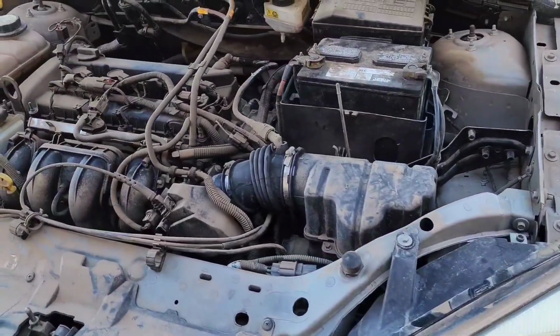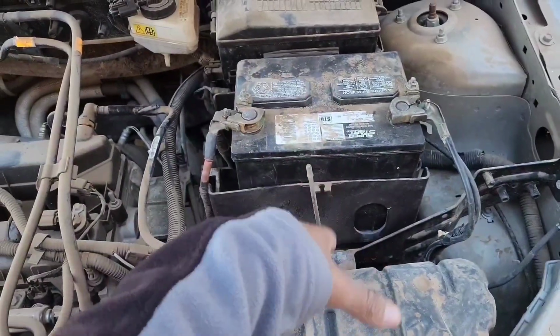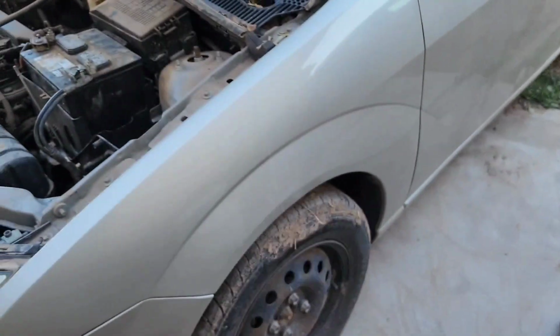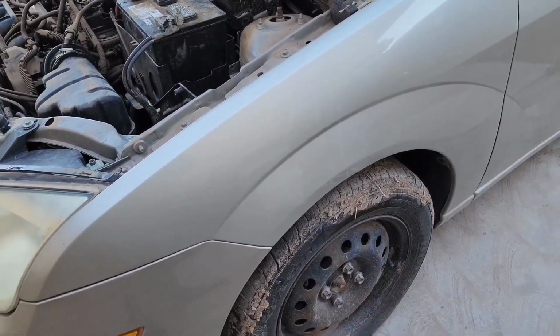We need to get all this off here to access the motor mount, the transmission mount on top. We need to take the wheels off, we need to take the axles off, we need to lift it up first, and let me go ahead and do that, and we'll get you back on here.